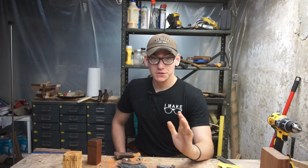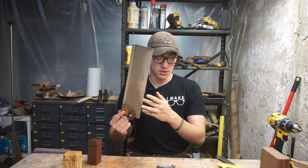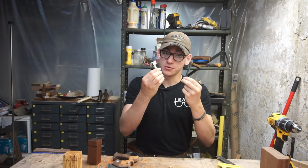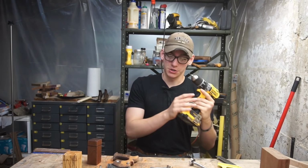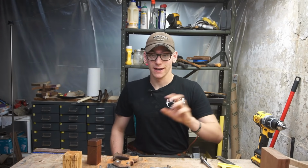Just to accentuate how simple this project is, I'm going to show you how many tools you need. Now the tools you need for this project are very simple. We're going to be using a saw, a couple drill bits, and of course a drill. And then if you want, you can also use hand planes and a finishing sander.